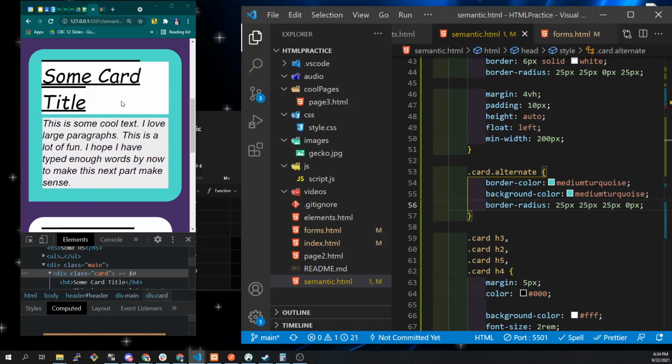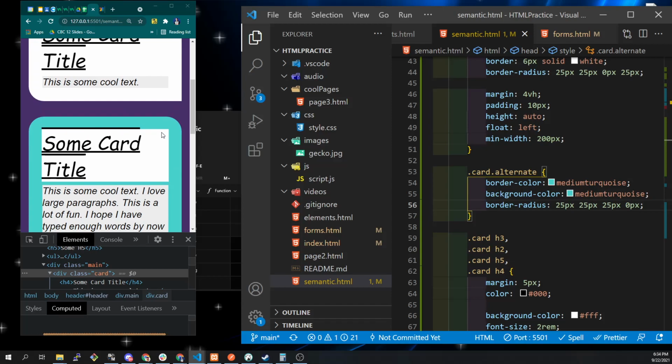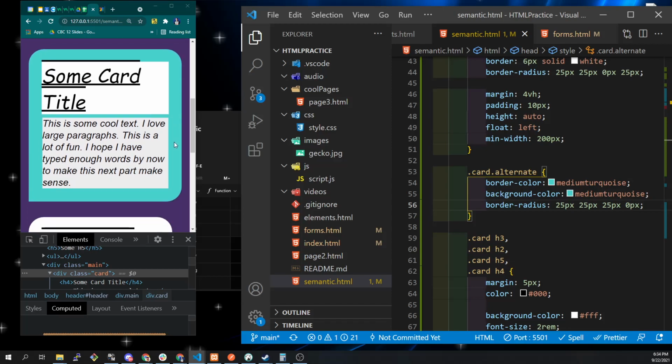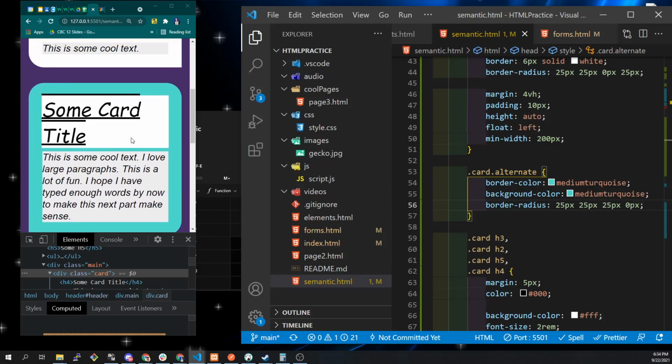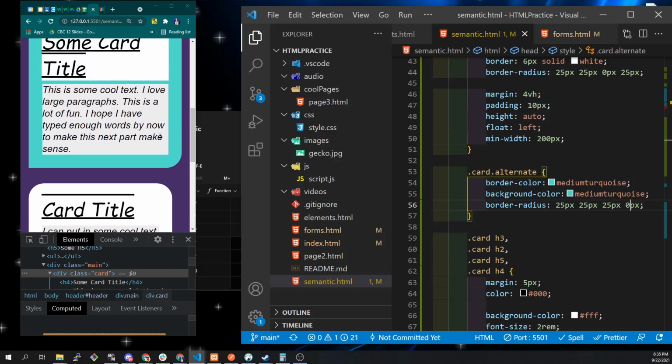Now I've created a chat system like you'd see on your phone, where this is my message, and this is the reply from the other person. We did this just with CSS, and obviously we did this on the fly just because I saw it. We'd want to make the entirety of this background have that same color, but this mimics the native Android or iPhone text messaging interface where it's a little bubble.